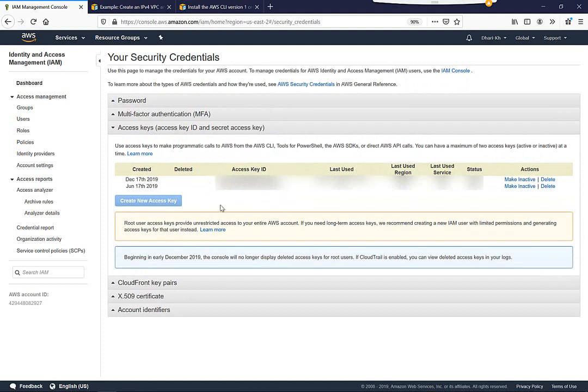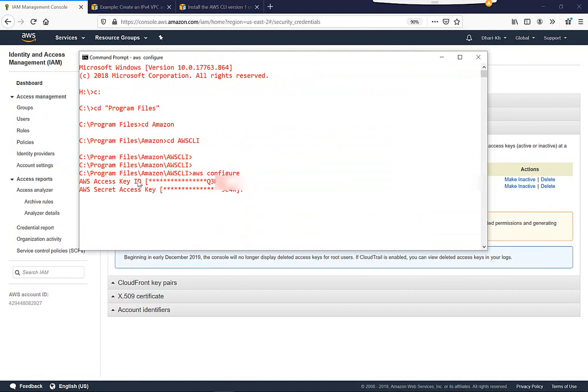Here you will find your access key, and I generated two. You can activate one of them. I believe you can have two keys maximum. You can delete whichever. So this is your access key. When you create a new access key, you will see the two parameters, the access key and the secret key. Cool. So when you put it here, I already put it here, as you can see.